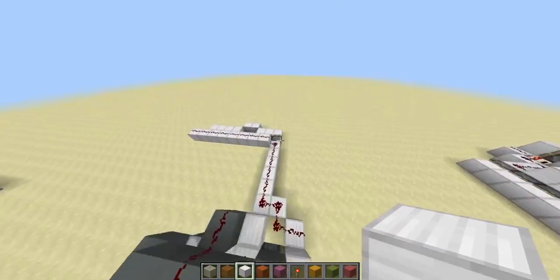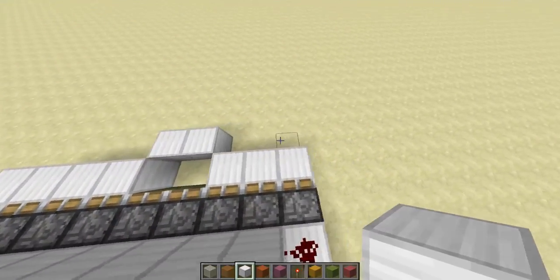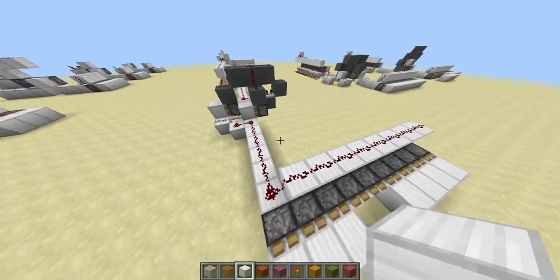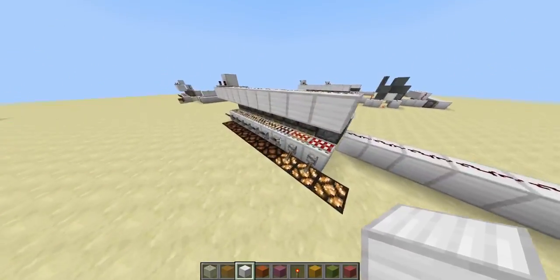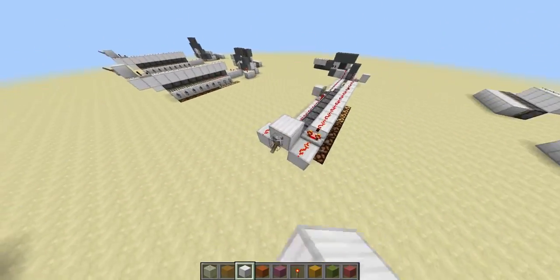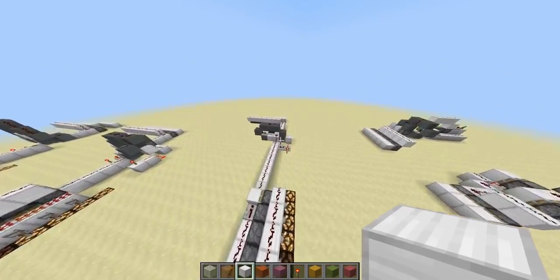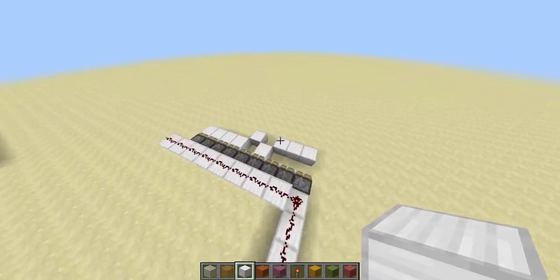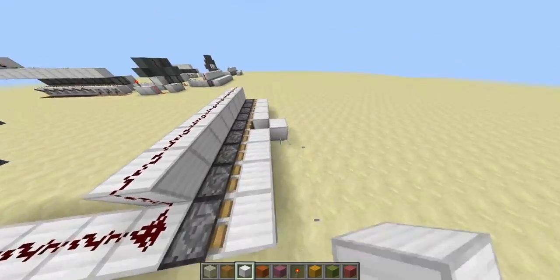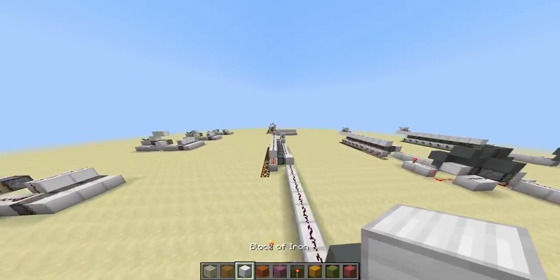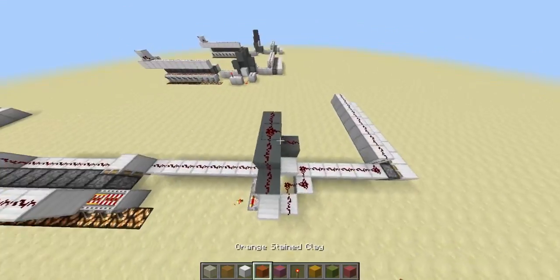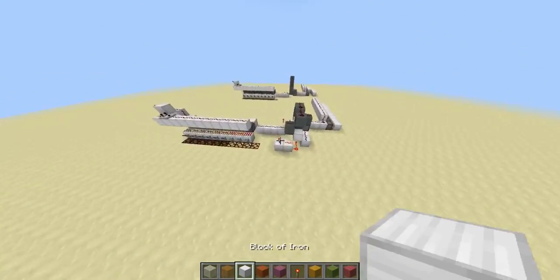And then we get again this interesting effect, because 5 blocks were extended and now 3 were retracted, and then we can kind of manipulate everything the way we want. So we have a repeater which can preserve the block event length, so we can send these pulses over as long a distance as we want.